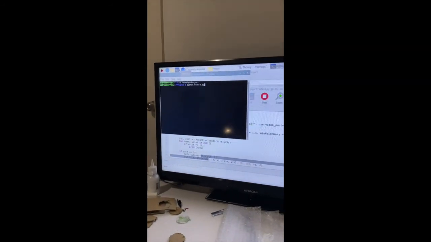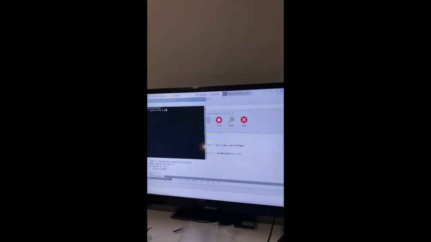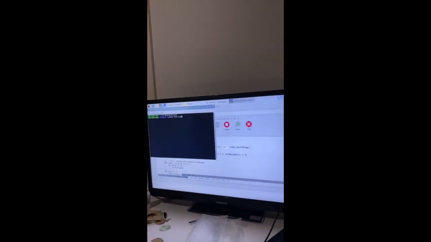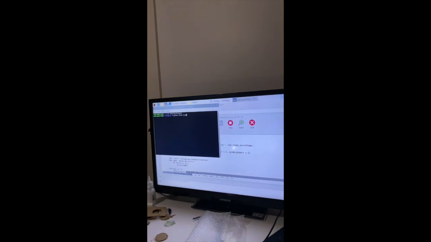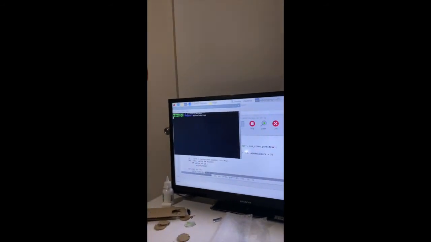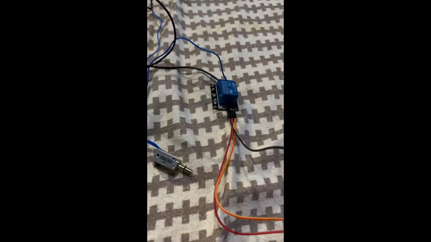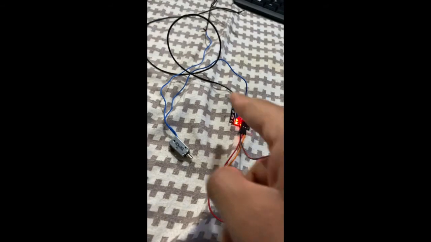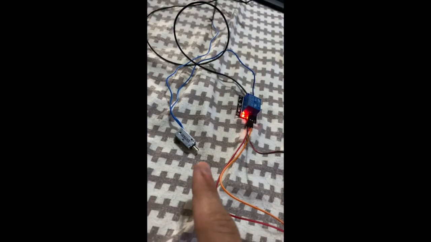So now I'm running code 3. Here, I will show my face to the camera, and as per the program, the door should be unlocked. After running the code, as you can see, the camera starts working, and there's a solenoid, and there's the relay. And as I show my face to the camera, please have a look. As you can see, the relay sends a signal to the solenoid and the door unlocked.